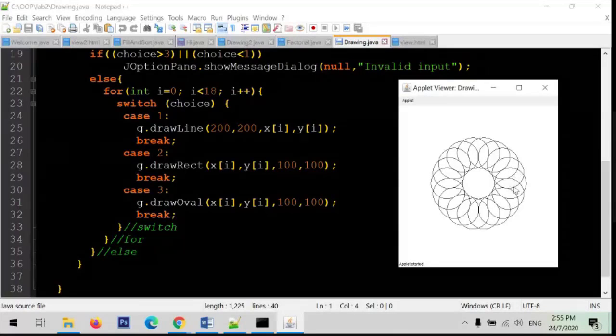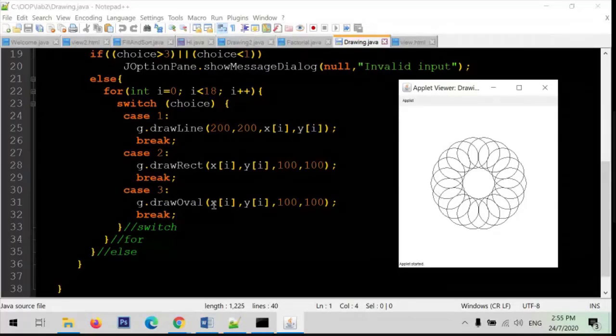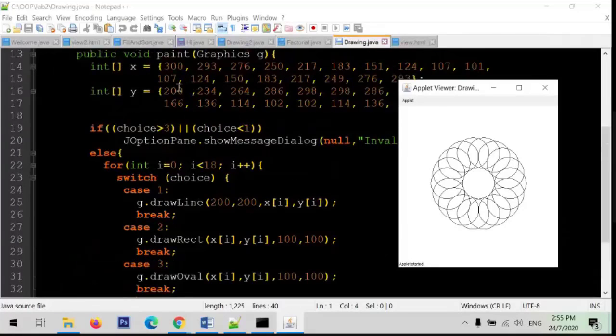How many ovals will it draw? It will draw 18. The starting point is similar to the rectangle, taking the value from the x and y arrays, 300, 200. So like the rectangle, it will draw the oval here, then continue until 18 ovals are created.